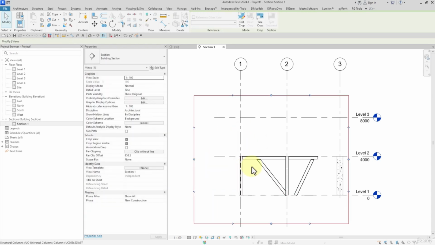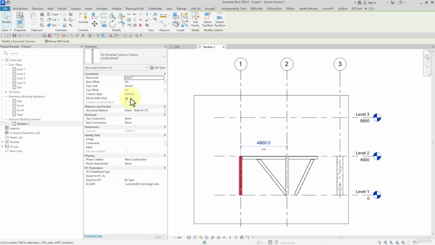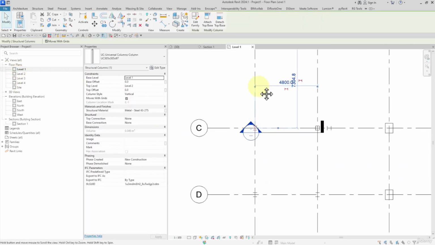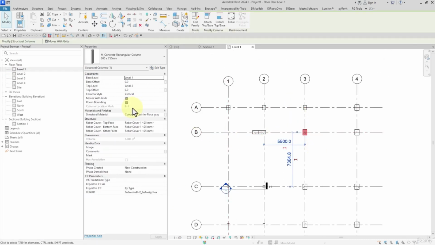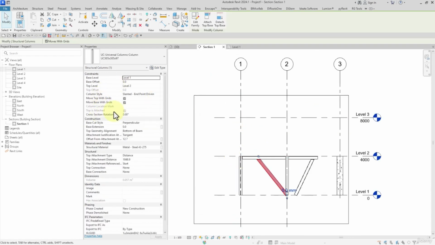Watch this. If I move the base grid, it moves the columns this way. And if you want to remove the connection between the grid and the column, you just need to uncheck the move top with grids. The next one is column location mark. It only works on vertical columns, which specifies the coordinate location of the column on the project grid. And if I select this, you see the names of the grids that are intersecting each other. For example, let me see B3. Here we got B and 3 in vertical and horizontal grids.